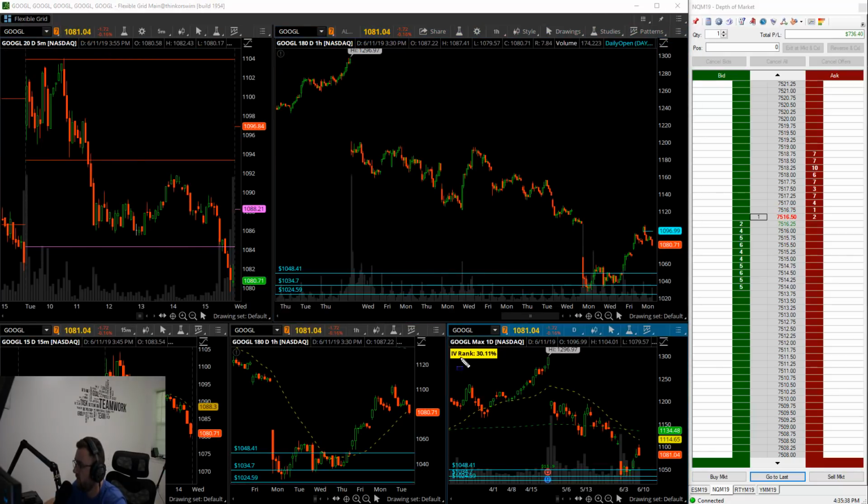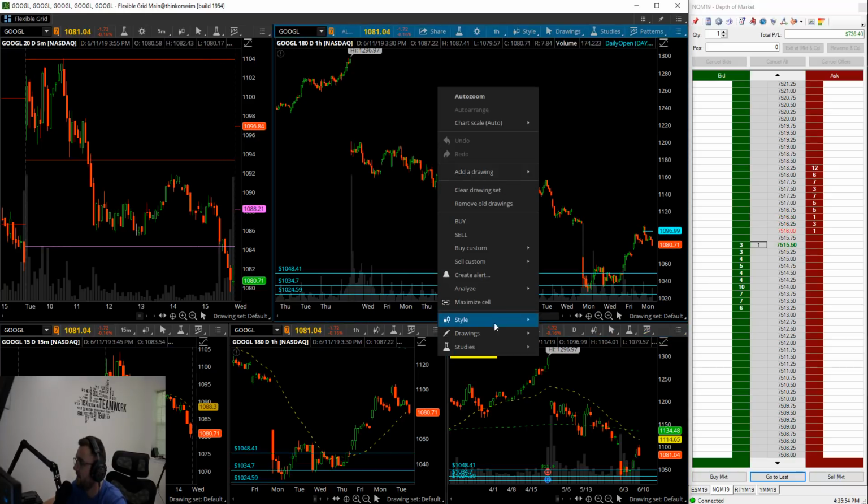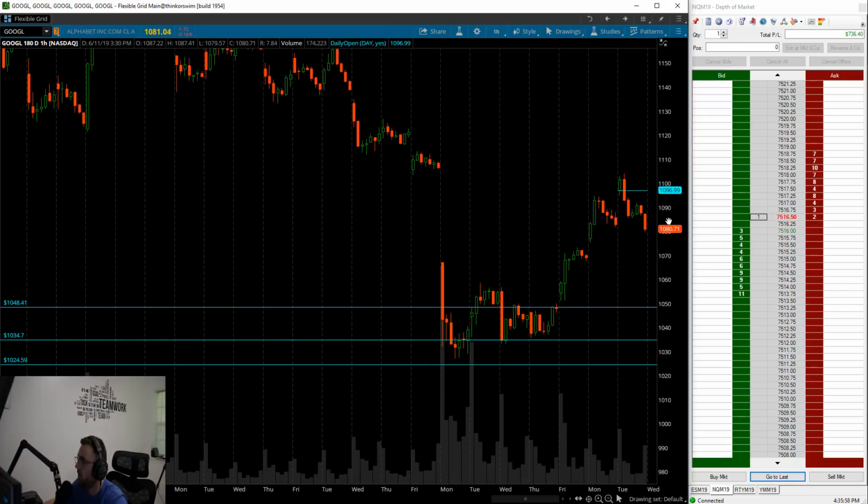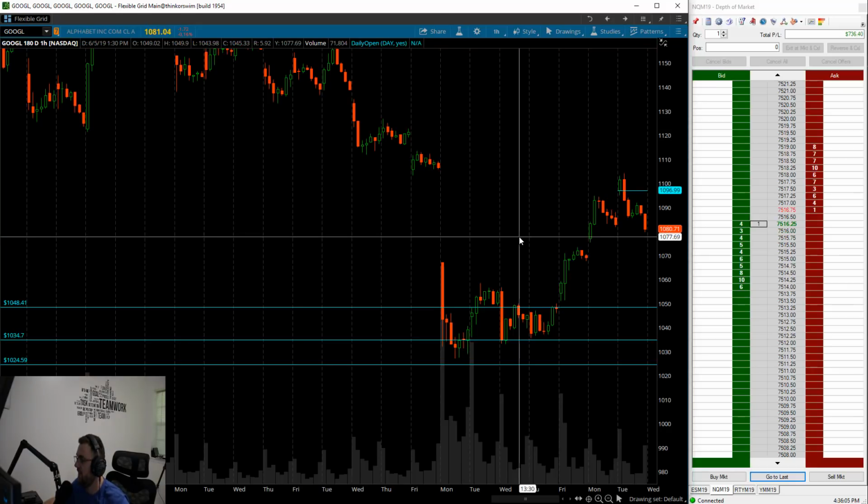I have what's called the IV rank right here. And I just like to see what options prices are looking like and things like that using this, whether it makes more sense to potentially buy options or sell options. In this case, I went ahead and elected to sell that spread in Google because the volatility had kind of bumped up there with this gap down.